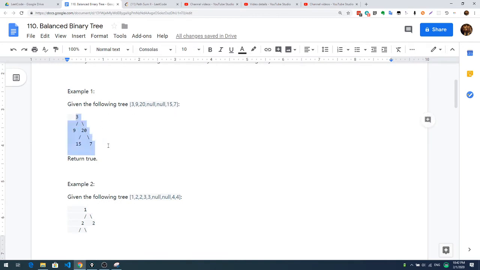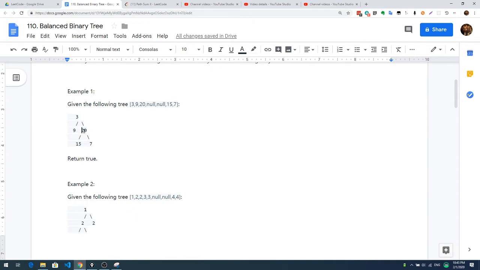If you see this tree, no matter at which level, the heights of the subtrees are within one. On this node 3, the left subtree height is 1, and the right subtree height is 2.